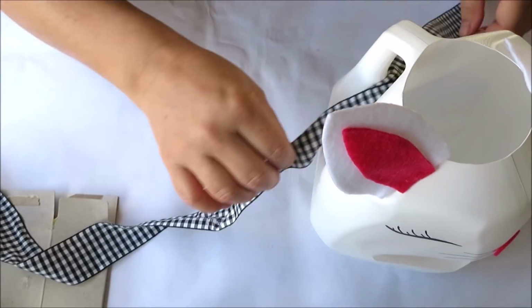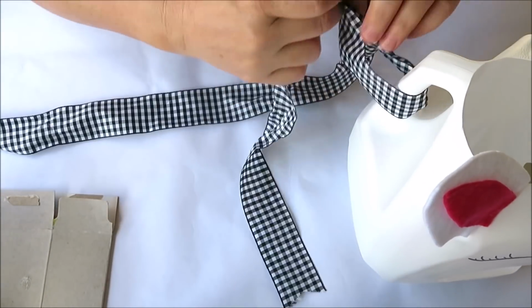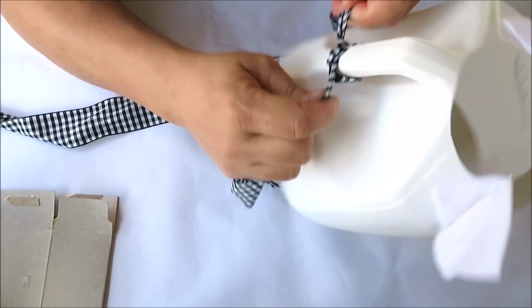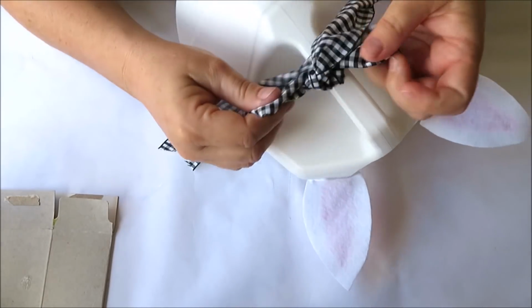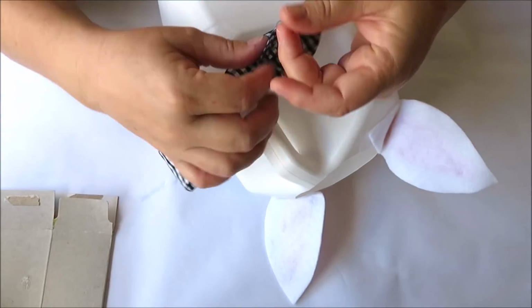I'm making a girl bunny and I'd like to add a little bow back here. So I grabbed some scrap ribbon from another project and just tied a bow. Having the handle here makes it so easy.